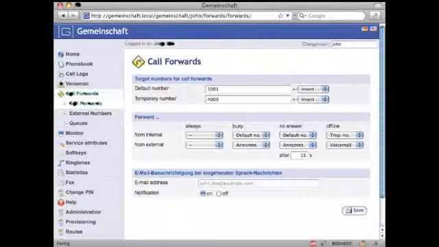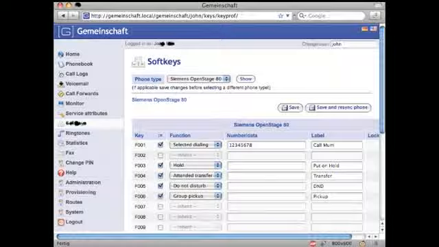Soft keys, that's the thing I told you. This is a soft key setup for a Siemens OpenStage 880. So you can put here all the stuff you want on that key, or the configuration. If your phone supports it, you can even write on the display next to the button. So that is pretty cool here too. And you can do that group-wise. So you can say this department has this preset of keys. Like say the first 4 keys are the same for the whole department. Then each person in the department cannot override the first 4 keys, but can do the next 20. And you can, what is the word? Cascade it.